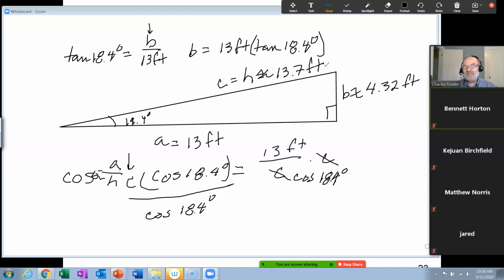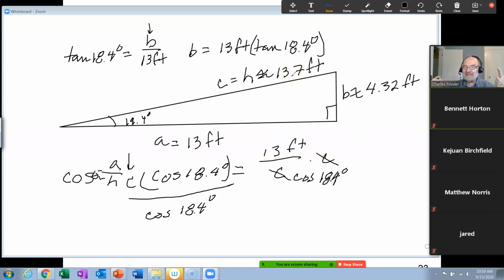Okay, and that kind of makes sense, doesn't it? This is a very, very short side here, and so these two are close to the same length. Always the hypotenuse is longer. 13.7 gives it to you. Now some of you could be saying, wait a minute, you didn't need to do that, did you? If you know two sides of a right triangle, you know the third side as well. You could have done a squared plus b squared is equal to c squared.